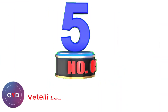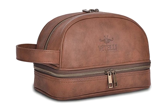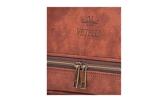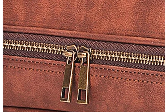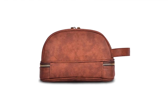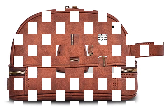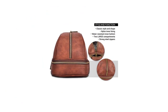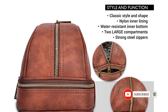Number 5: Vitelli Leather Dopp Kit. This beautiful leather toiletry bag is unquestionably one of the best travel bags for toiletries. The Vitelli Leather Dopp Kit was designed with luxury in mind and has a high-grade full leather exterior, nylon inner lining, and a water-resistant inner bottom. The interior includes two separate zipper storage compartments, two interior zipper pockets, and two mesh pockets. The bag also comes with two 2-ounce travel bottles for things like your lotion and shampoo. At 12 x 6 x 4, the Vitelli Leather Dopp Kit is a classic kit that will protect your toiletries while looking stylish.